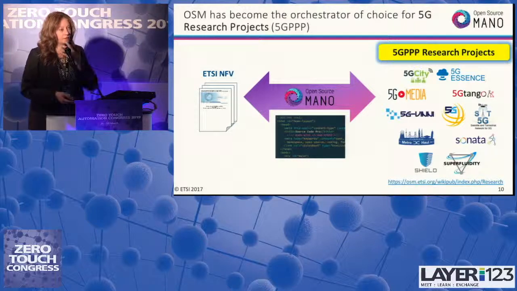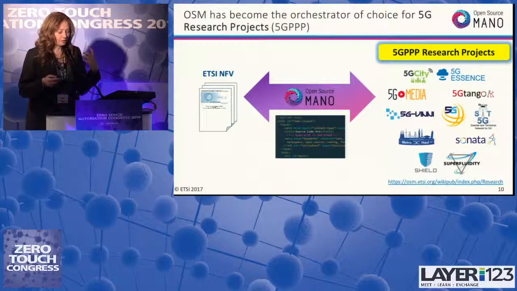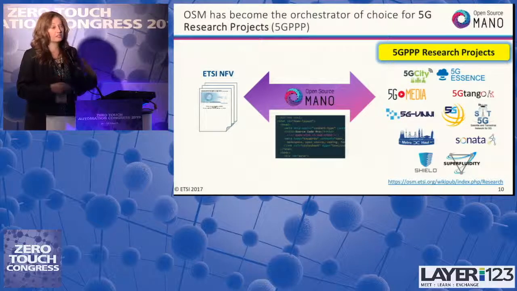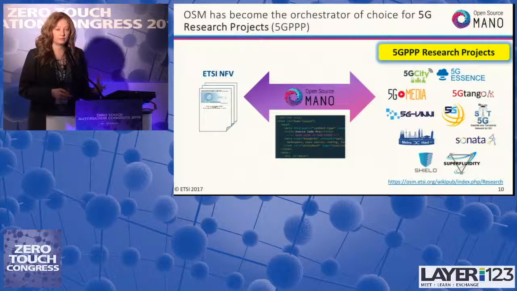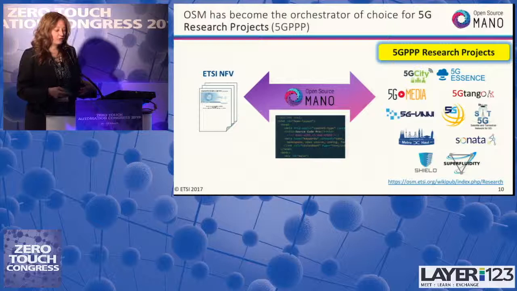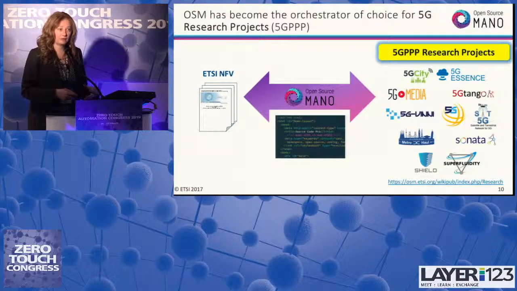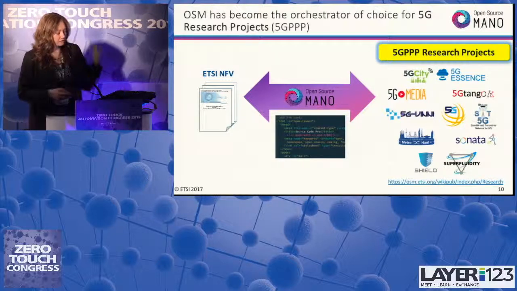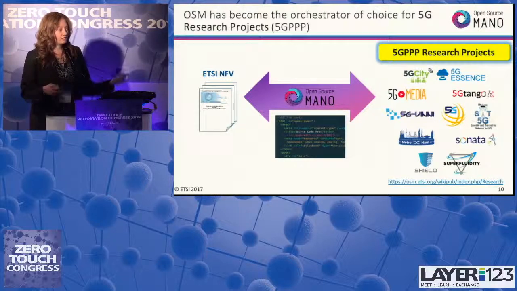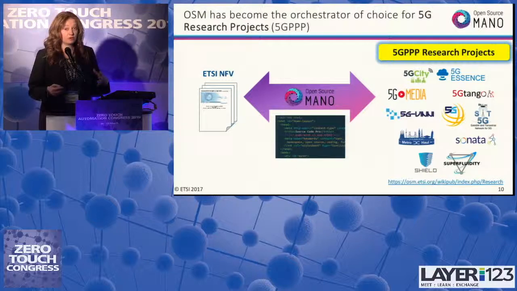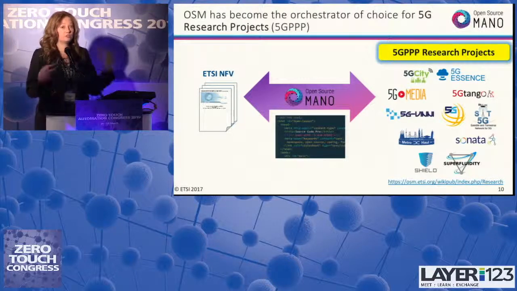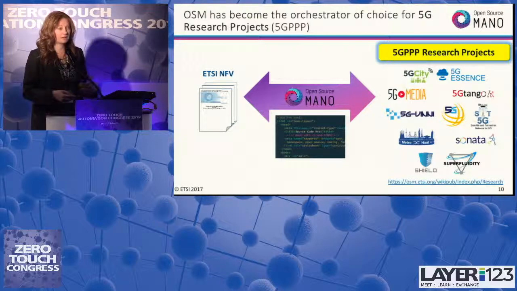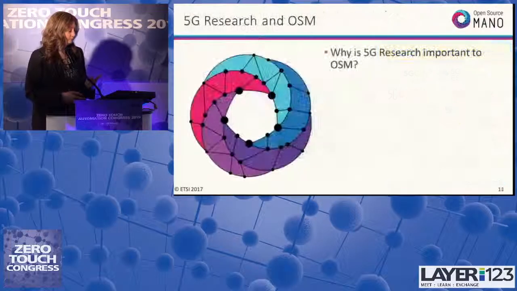And the great thing about these projects is because they're composed of some very intelligent people that are currently working in the academic communities, they're contributing some of their code base back and making OSM even better. Our first innovations around network slicing came from one of these 5G research projects. That one came from 5G Tango. And so we're seeing more and more communities stepping up and not only using OSM, which is great, but they're contributing innovation and really interesting pieces of code back into the community and making it even better.